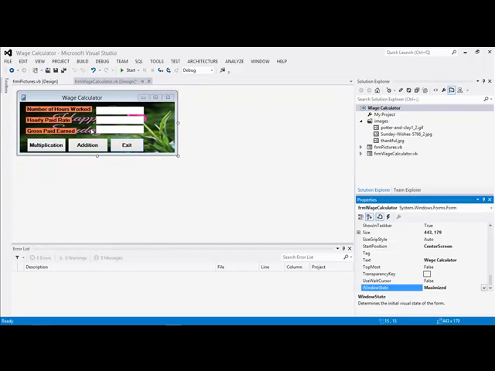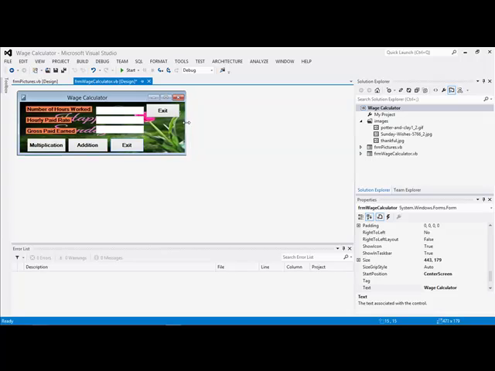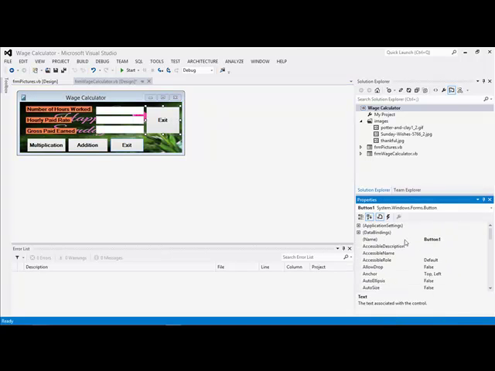Come up with a button control, I will select this, Control C, Control V, duplicate that, come down here, adjust my window a bit, and put it this way. I'll drag it down a bit. Correct.